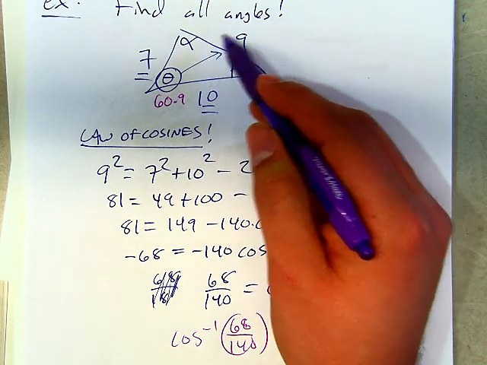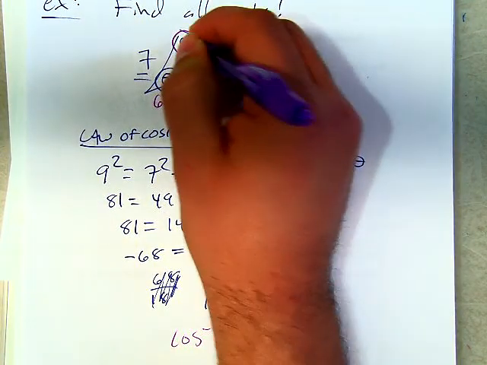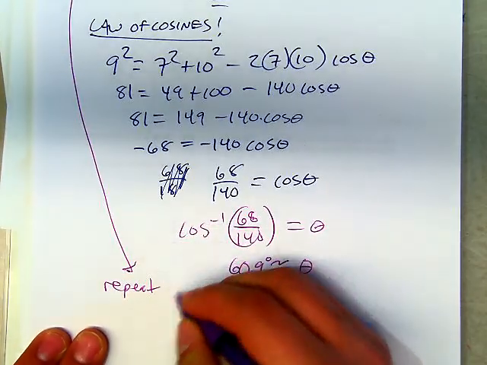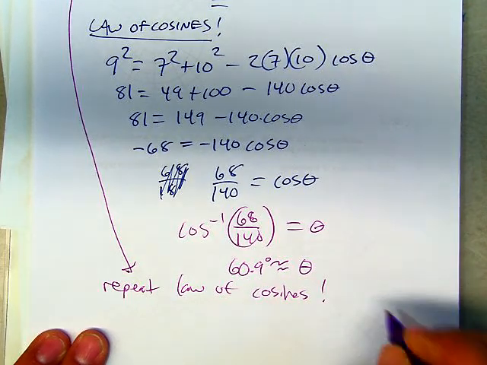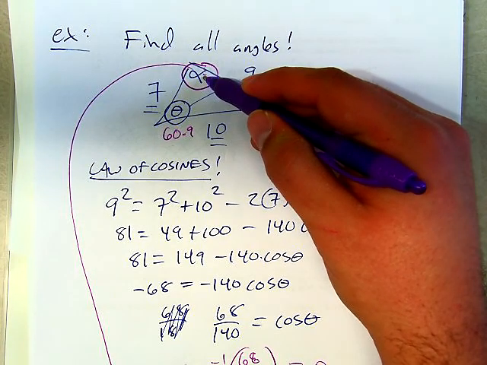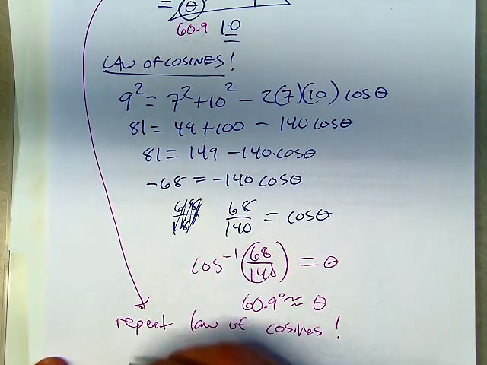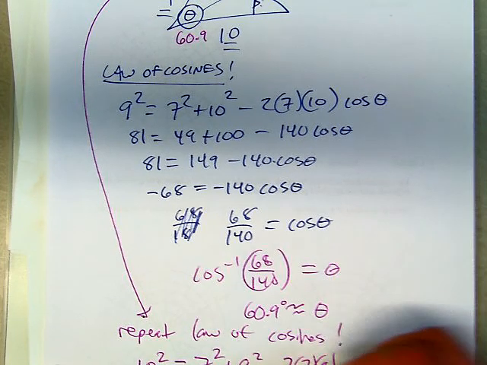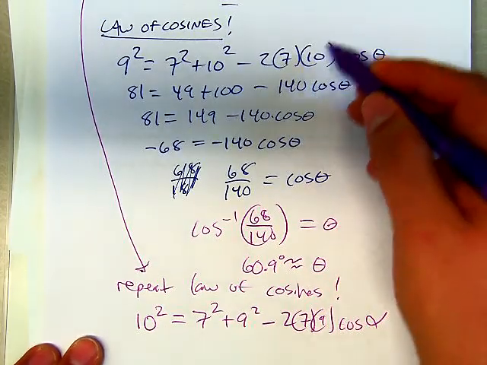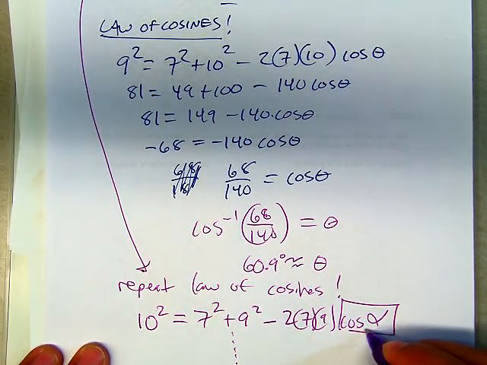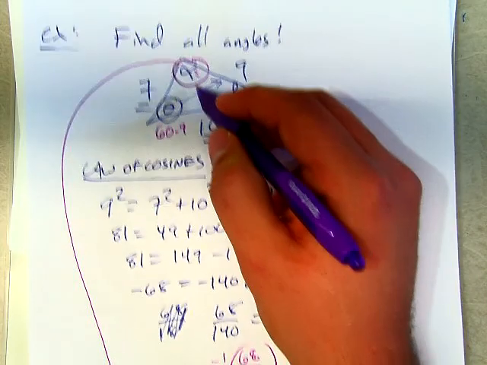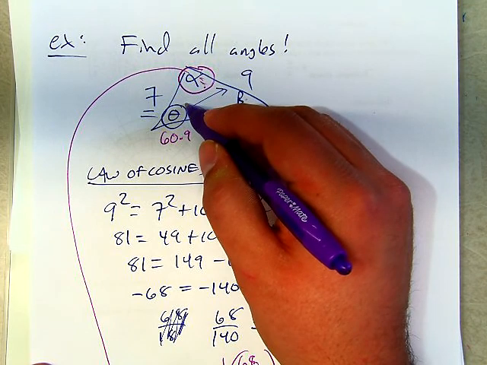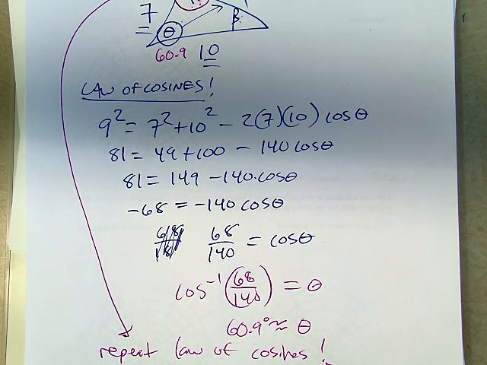Now, to finish the problem, you'd have to pick another angle, let's say alpha, and then repeat law of cosines. But center yourself around alpha. So the setup would be, side opposite alpha is 10. So that's going to be 10 squared equals 7 squared plus 9 squared minus 2 times 7 times 9 equals cosine alpha. And again, it's the same process. So I think you guys get the idea. Get cosine of alpha alone, move everything around, do inverse cosine, then you have your second angle. Once you have these two angles, you can definitely just take 180 minus each one of these to get the last angle. So that's how you find all the angles in a problem where you don't know any of them, but you have all the sides. And this concludes the notes for 10-2. Thank you.